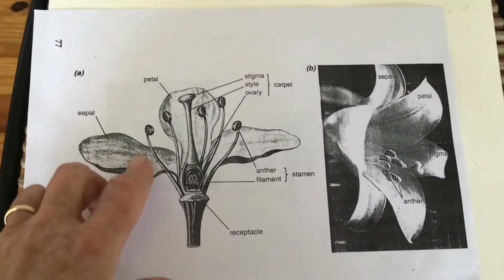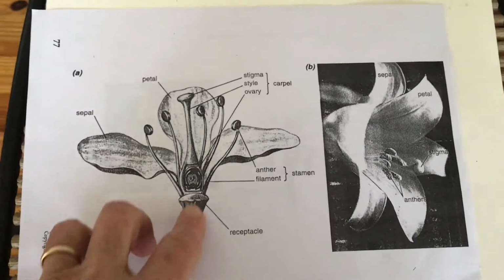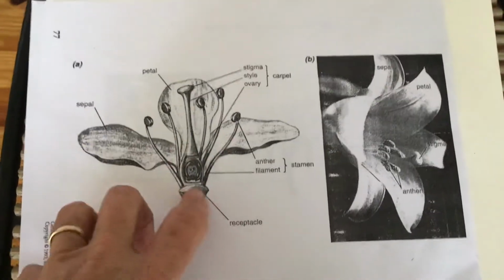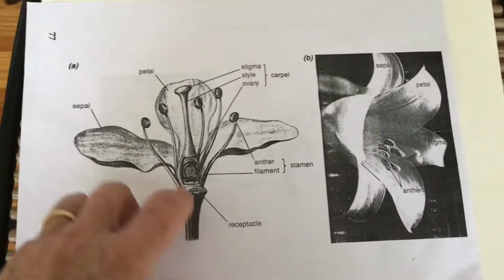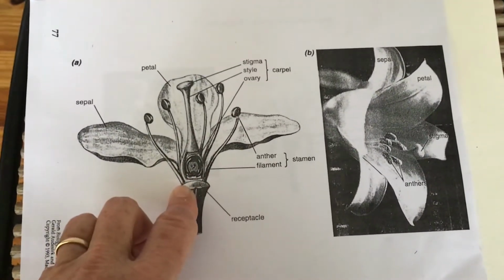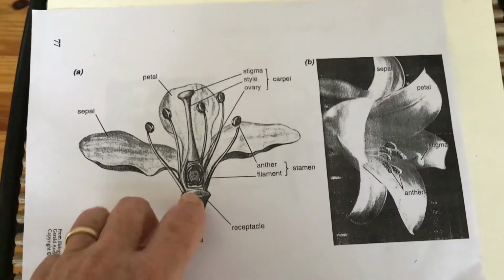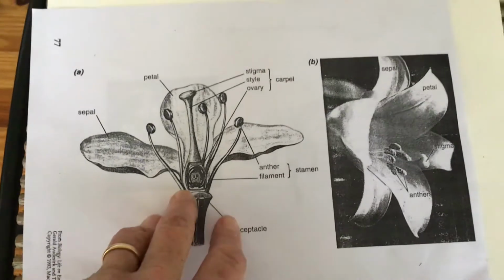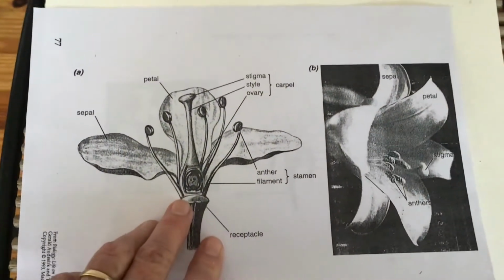So this has all of the features except for the receptacle. As in many flowers, it has the ovary and the stamens and all other flower parts above the receptacle, so they're coming out at the top. This has just one carpel, so there's no pistil involved in this particular flower structure.